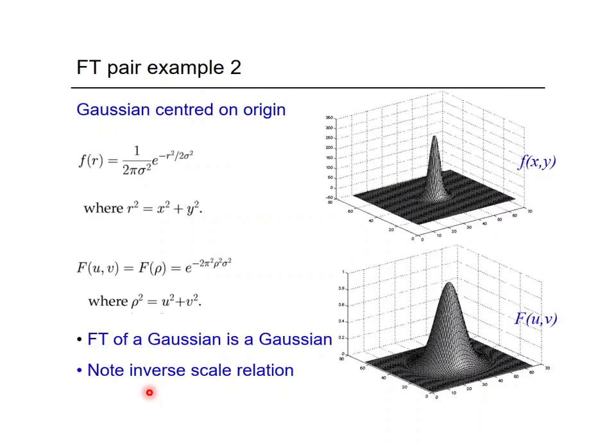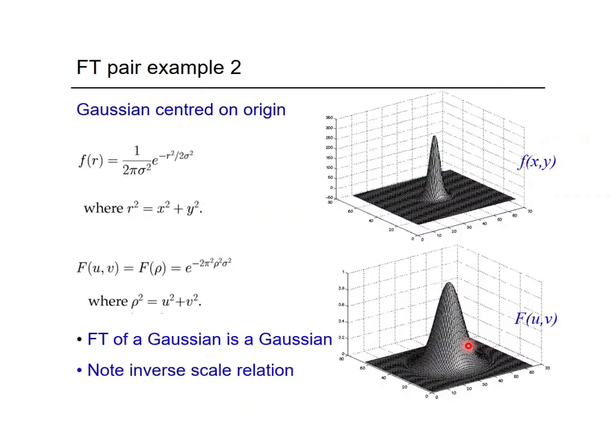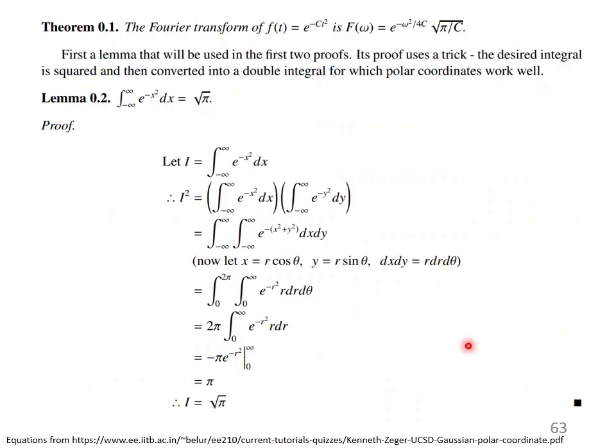Another is the Gaussian. This is the two-dimensional Gaussian function, and its Fourier transform is also another Gaussian function. How to prove it? For the box function, it is easy to calculate to prove it. But for the Gaussian function, how to prove it? I found a version on the internet. It's very interesting, but there are many equations, so let's take a look.